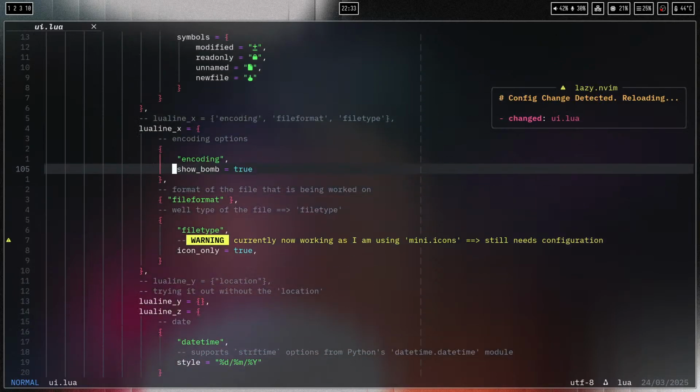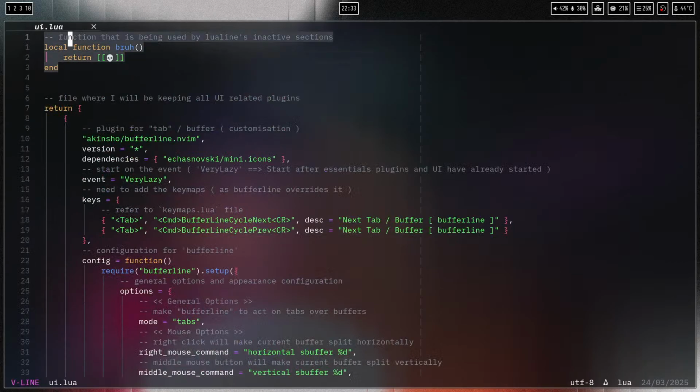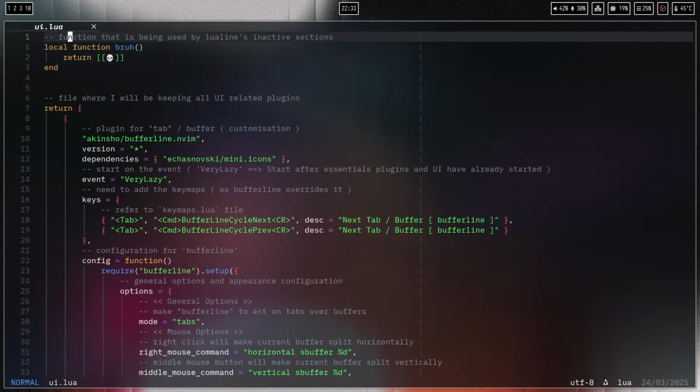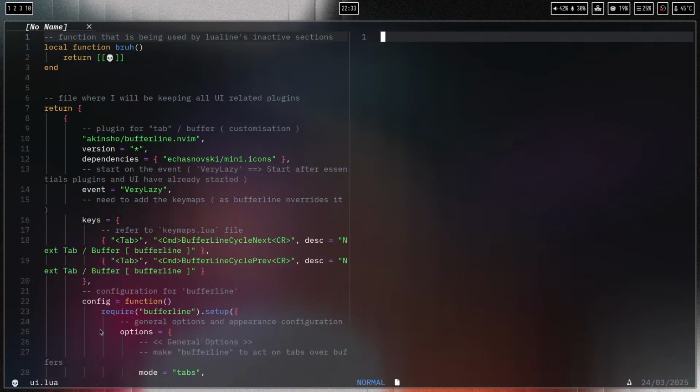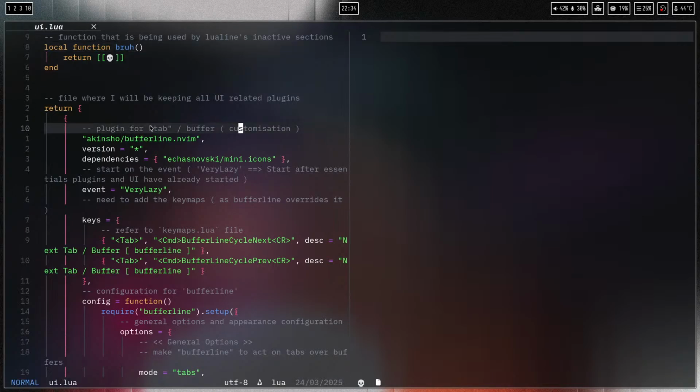Lua line, I like how my Lua line looks. I even made a thing here. For example, if I open this, space SV, you see how it goes to, oh my god, skull. Very nice. Where is this actually? Oh, it's just a local function.